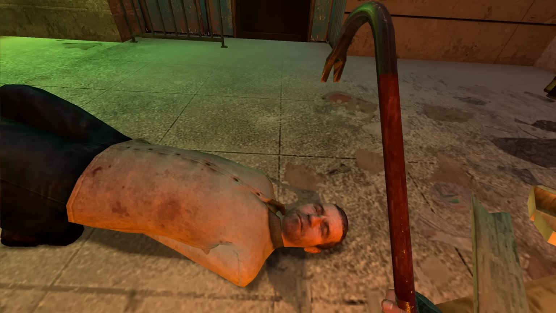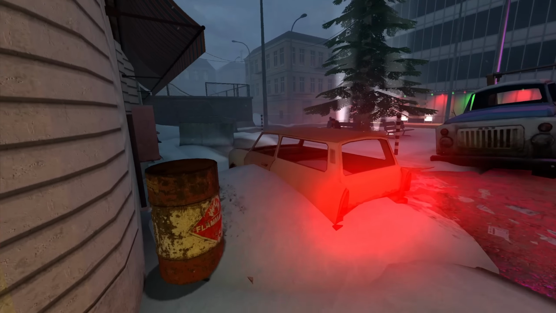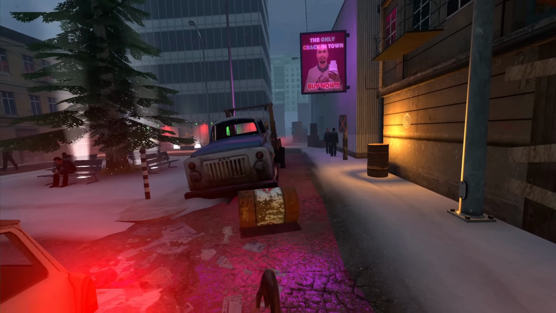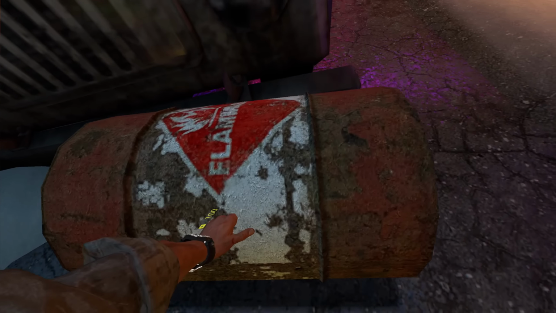Can I smack him? Oh, I can't. What? Die! Dude, look at this map. The freaking Christmas season is here. This is beautiful. Look at it. Can I grab the barrels too? Wait, I want to like smack this over there. Go, Mr. Barrel. Oh God.